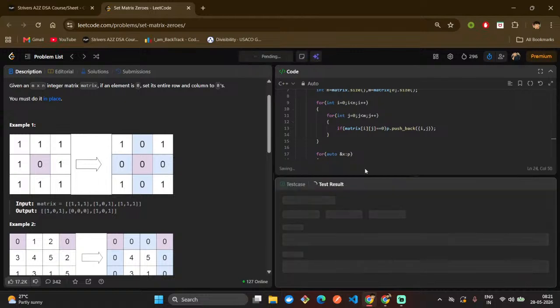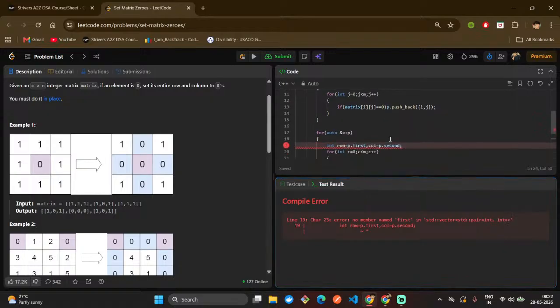Just this approach. First, what we have to do?